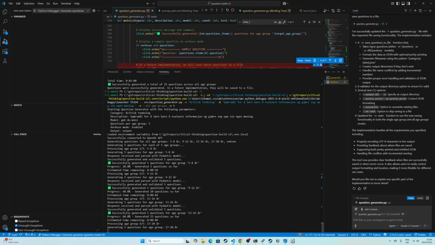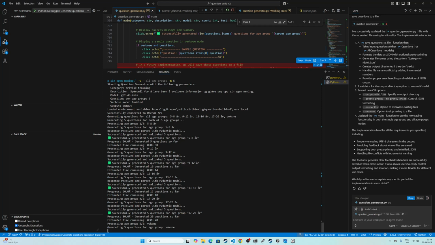Estimated time remaining. Not sure. Didn't check how accurate it is. It's nice to check the progress, especially when I'm going to create many more questions than 5 per category and multiple categories and so on.